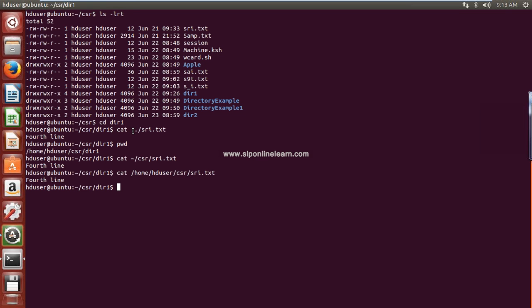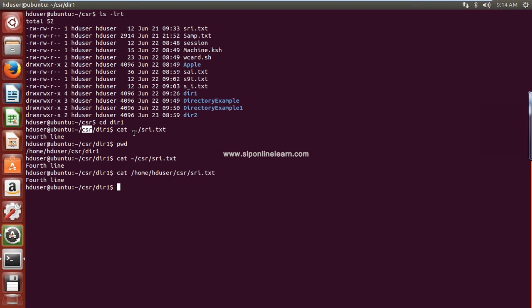So here why did we specify the double dot? It means from this working directory I should move to the parent, and only then display the file content. First, I should move to the parent of this directory, because 3.txt is present in that directory.